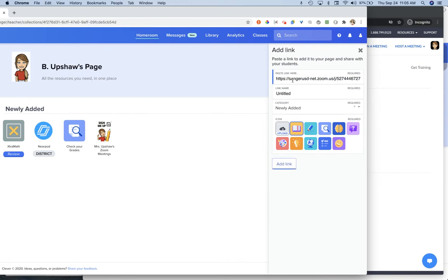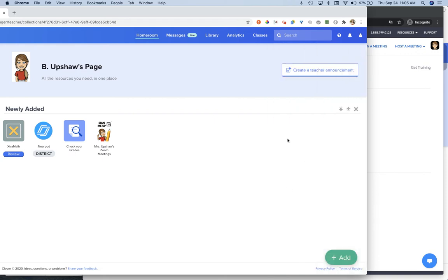The reason I went and got another link is because it won't let you link the same thing twice. It was coming up with an error when I tried to link the one that she had already done. Then, class meeting or whatever you want to call it, you can upload or choose an icon. I'm going to choose the brain and then you'd click add link. Again, I'm not going to, because this is live and I don't want her students to wonder what this new one is, so I'm just going to get rid of it. But this is what the student sees.